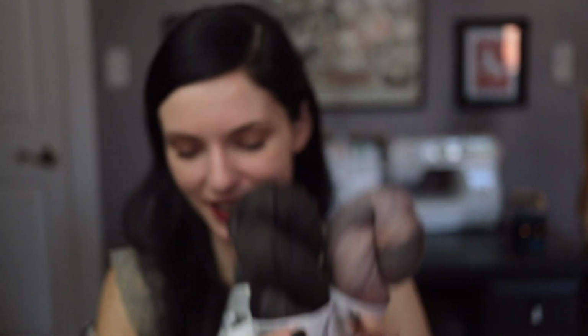It's really kind of like toothy fingering weight yarn, which technically it could be anything, honestly. It feels like a really good sock yarn, but it could also be a really, really lovely sweater, which is what I'm intending for this yarn. And I purchased four skeins of it because I want it to be a sweater. Yeah, so I purchased 2 skeins of this. Hang on, let me get all of them.